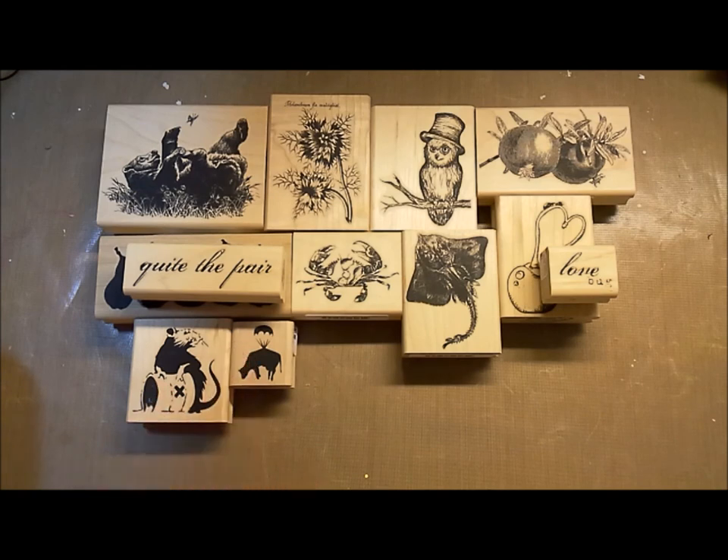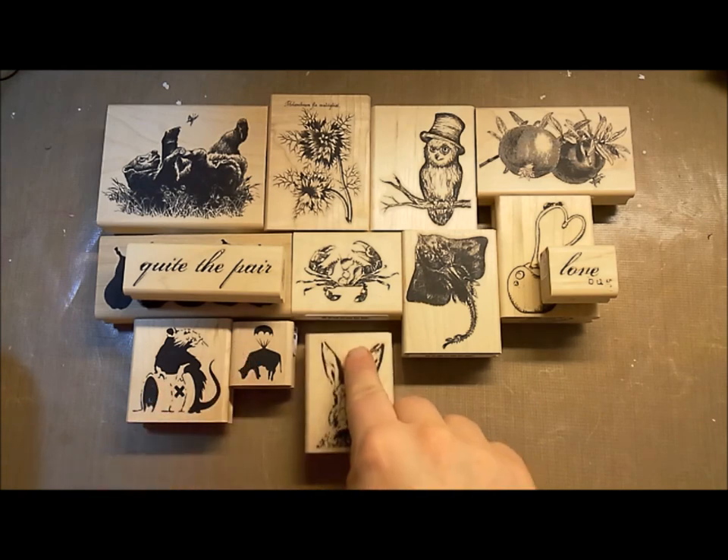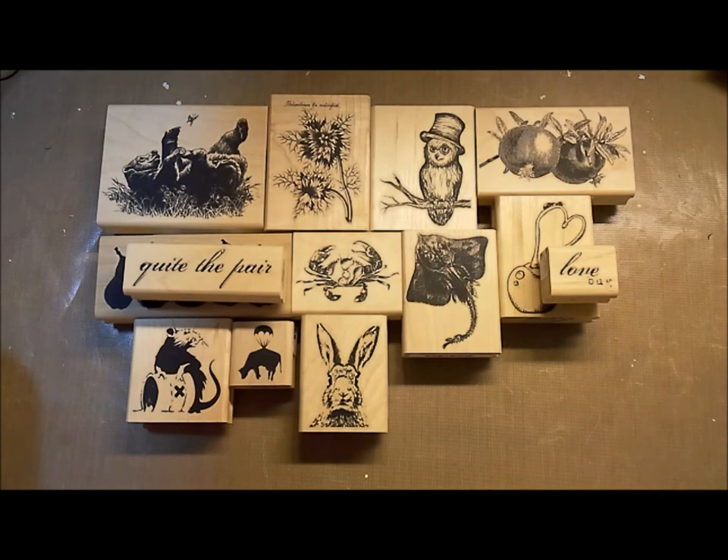Those two come on this board, and then there's also a rabbit head — and that's it for this plate. That plate of rubber was $21.95, and then all of these stamps mounted are going to come closer to $100-something, just as an example for you to kind of see.